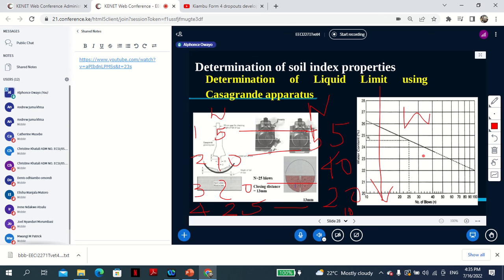So at least that one you're sure, but you don't know how. If you are to reduce the water content, you don't exactly know how much you will reduce it to get to the plastic limit. So it's prudent to use the one with the highest water content, so that in the process of rolling, you reduce the water content appropriately just to get the plastic limit.